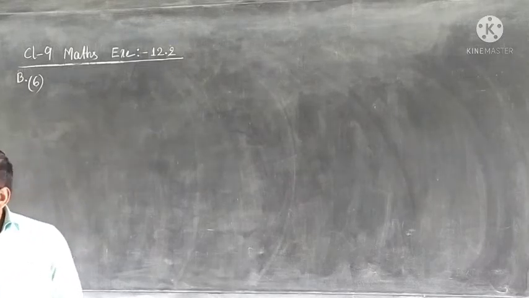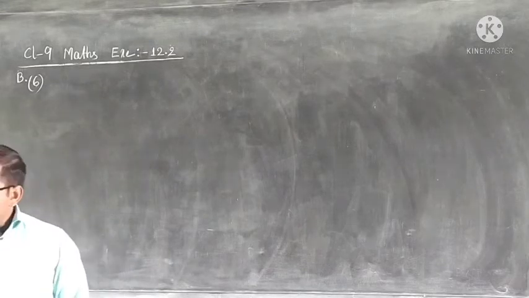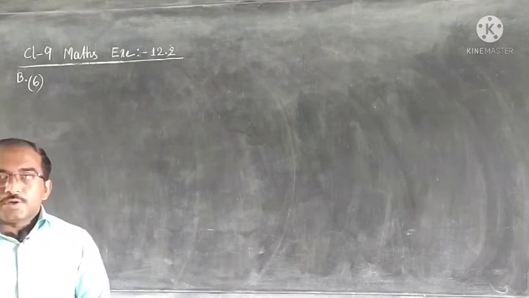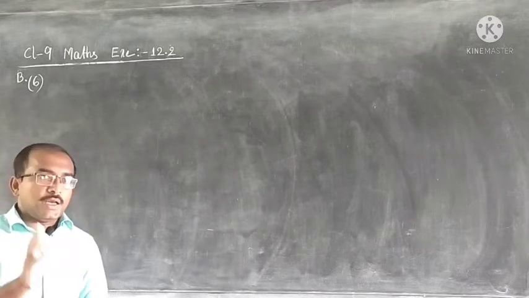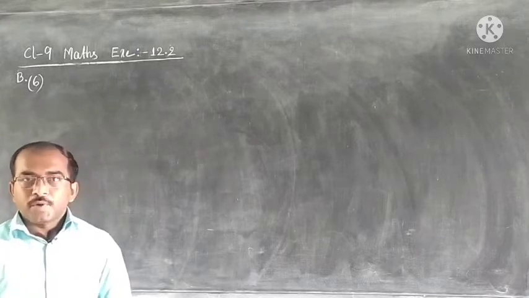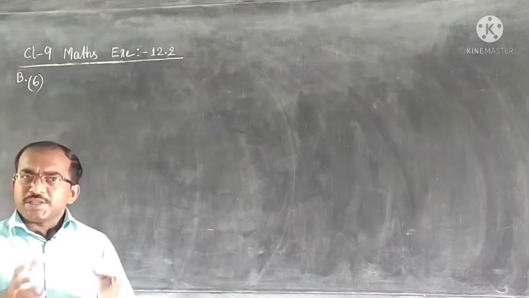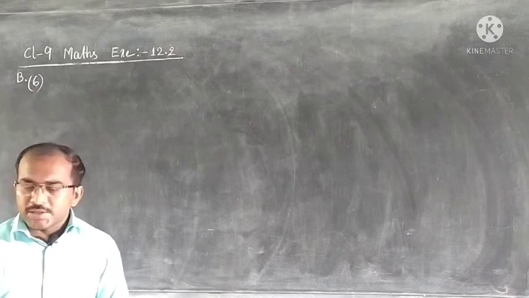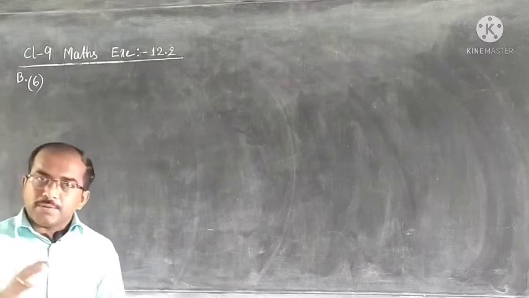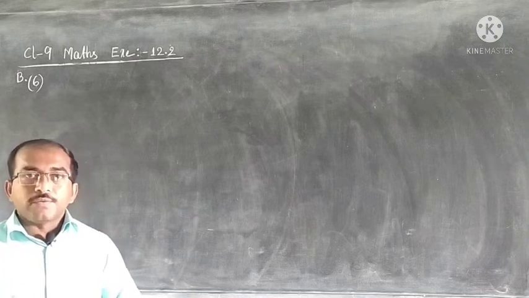The question is: an umbrella is made by stitching 10 triangular pieces of cloth of 2 different colors. The figure is in the question in the textbook, you can refer to it. So, there are 10 triangular pieces of cloth used in the umbrella, but out of 10, 2 colors are there. That means each color will be 5. Let us keep these things in mind. Then each piece measures 20 centimeter, 50 centimeter and 50 centimeter.